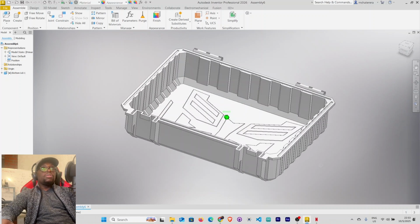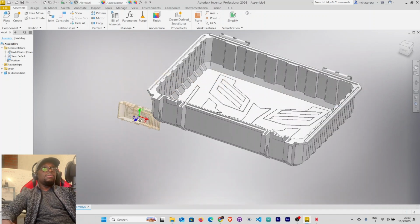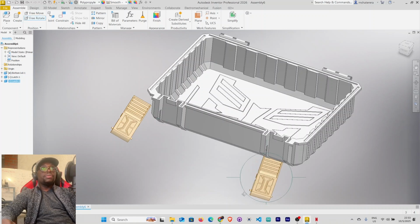Let's add the ledges here, 1 to 2. Add ledges. Double click. Want one here, another one here. Right click OK. Click this, press G, rotate it. Want it in this orientation. Escape. Click this one, press G. Right click OK.